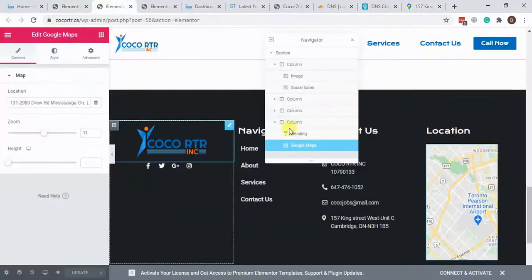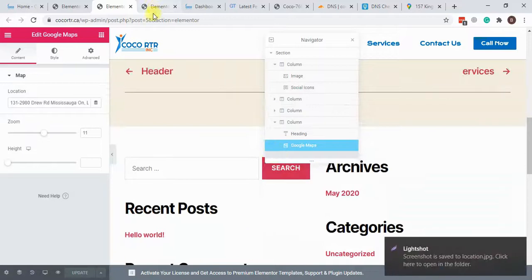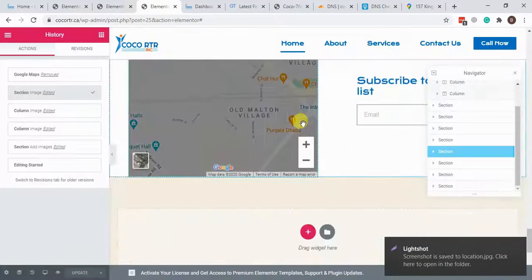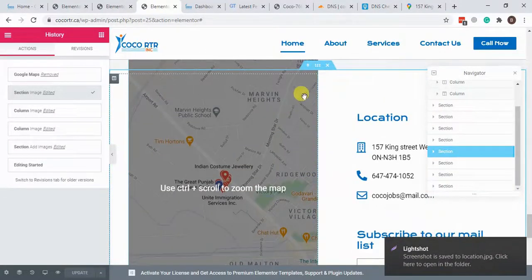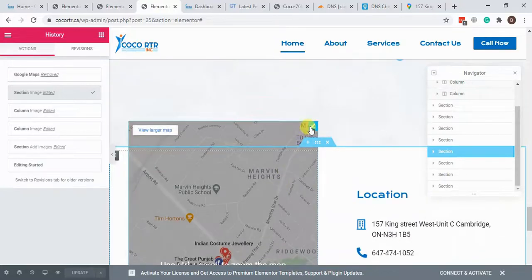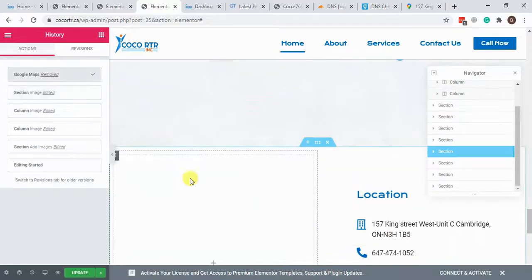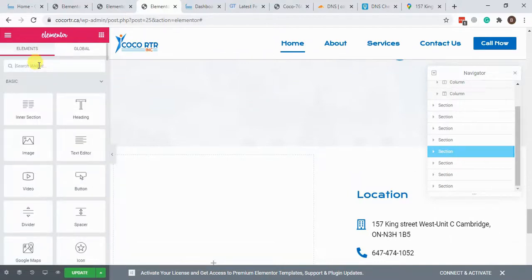And now I'm gonna place it on the home page. Here we have the back end of the home page open. So let's remove this for now. Add in the image.